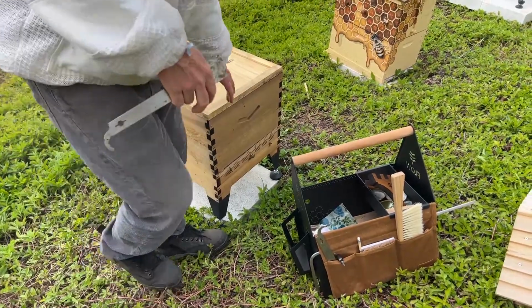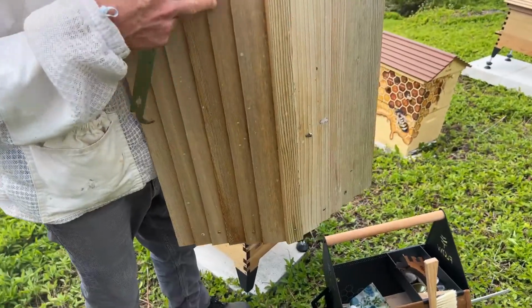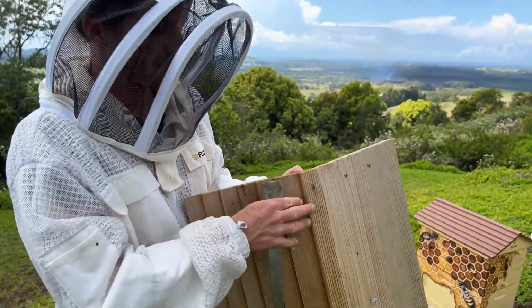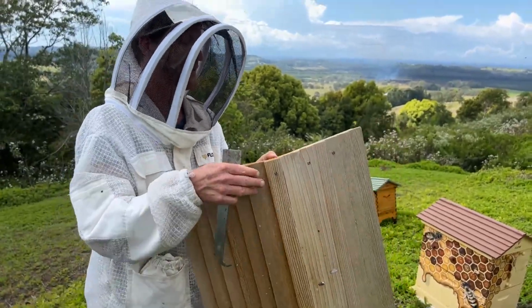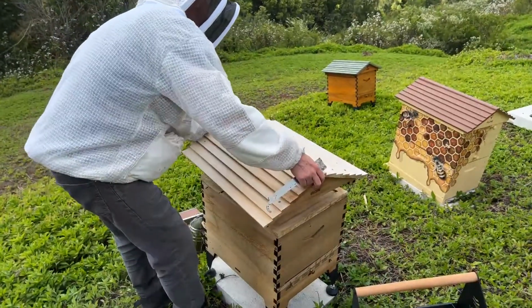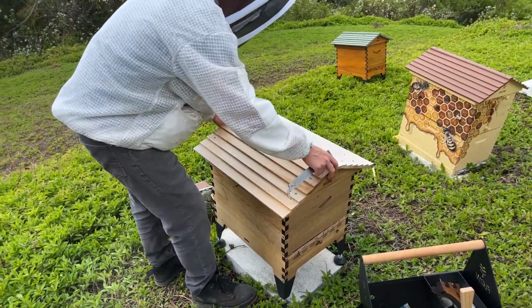And you'll notice we haven't painted this box, which is a bit naughty. We really do recommend painting at least the top of the hive, because this gets a lot of weather and you'll find it'll crack and move and be letting a lot of water through if you don't give it a good outdoor house coat on top.